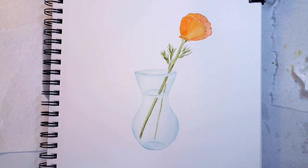And if I wanted to, I could pick up some of that phthalo in there. So as I'm coming down, I really want to think about where that vase is going to show right here, and accent it out a little bit right here, just to ground it out.